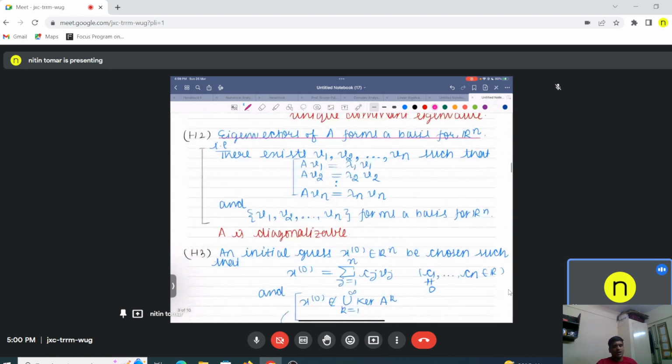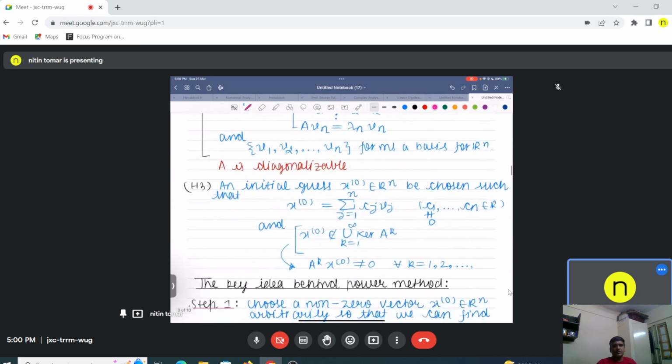The second hypothesis, third hypothesis, sorry, has something to do with the eigenvector corresponding to the dominant eigenvalue. It says the coefficient of your initial guess, that is C1, which is the coefficient along vector V1, should be non-zero. But V1 is an eigenvector corresponding to the dominant eigenvalue. So how can we be sure? Because V1 is again one vector which needs to be computed. And these hypotheses already involve certain assumptions about what we need to compute. So in that sense, it is a major drawback of this method.